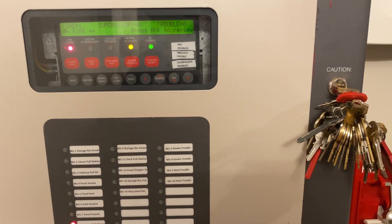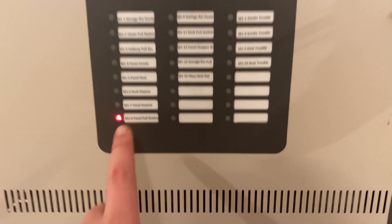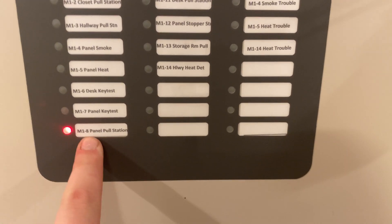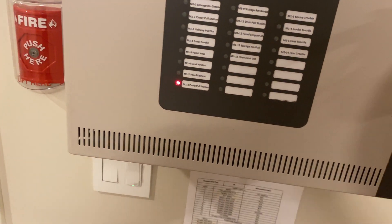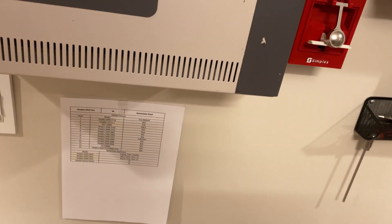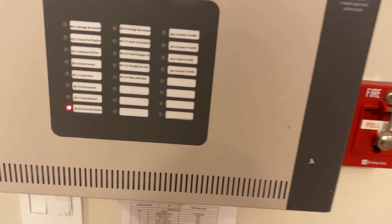I didn't mean to stop that so abruptly, but I wanted to get the vacuum out because I was just stepping on glass the whole time and it hurt really bad. I had a trash can underneath but it didn't really catch any of it. So you can actually see on the enunciator on the front of the panel it's lighting up with M18 panel pull station — this is node 1.8 — and it's red for alarm. When it's unacknowledged it's flashing, and then once it becomes acknowledged it goes steady. We can go ahead and reset that. I think I swept up the little plastic piece that holds in the glass, but — oh no, there it is, it's in there. Good.